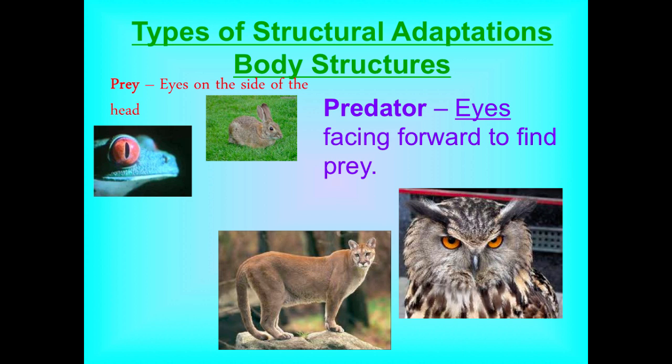So, what do their eyes have to do with it? Normally, predators have their eyes facing forward so that they can scan the whole area to see and keep their eye on their prey. Prey tend to have the eyes on the side of their head so that they have a larger peripheral vision and they can see more of the area to try to catch an animal that is sneaking up on them.